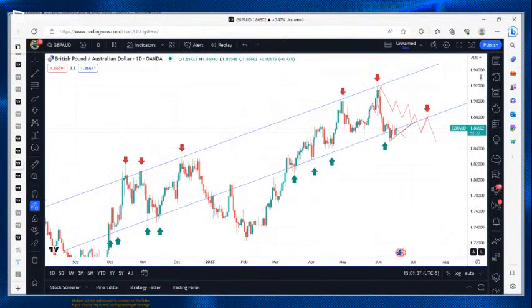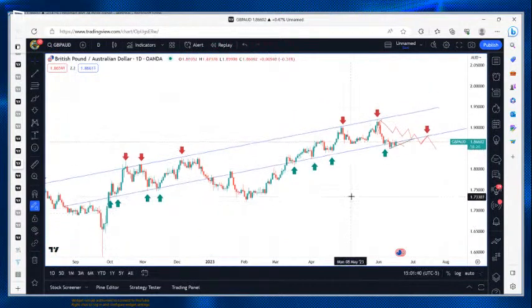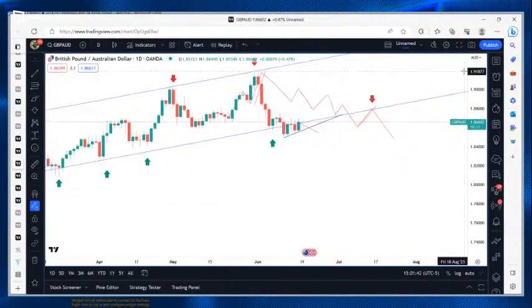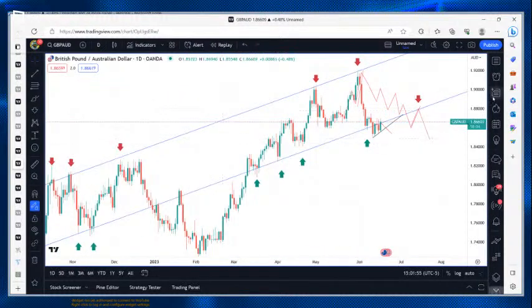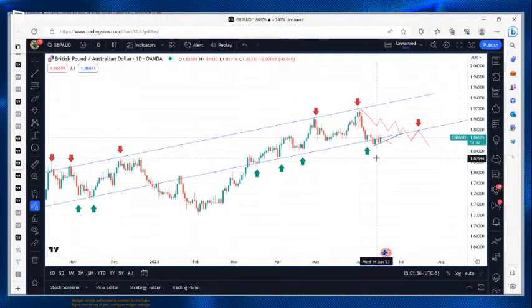So British pound AUD, we could possibly be at a sell. So all we need is to get a daily candlestick close below this angle, which we have 1, 2, 3, 4, 5 days since the market broke below this angle, what was keeping the market up. This market has broken below that angle.